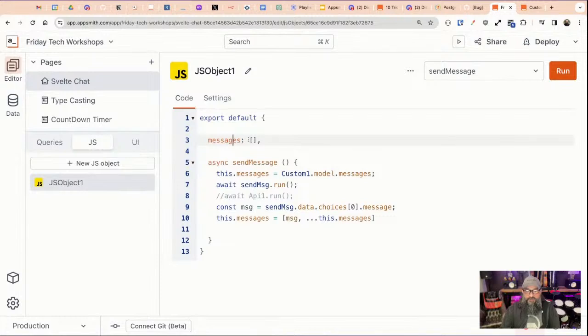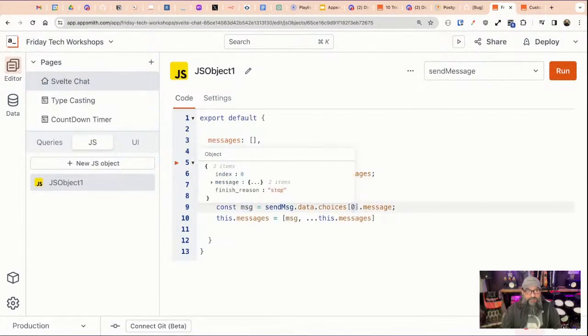But this is my starting place where I've got original, like just an empty array. The model updates it, and then I'm updating this one so that when I go to run send messages, it's sending that full set. You got to await that response before you go on to the next step here. And so this is taking that 0 index, like I was just saying. It's going to come back as the most recent one.